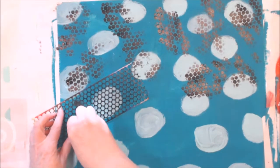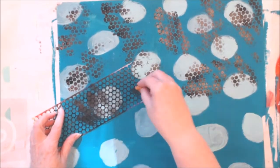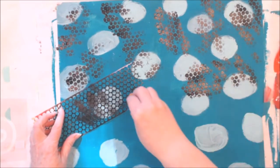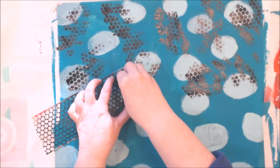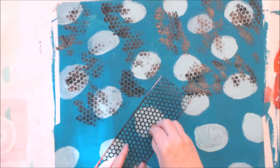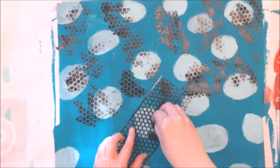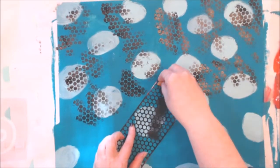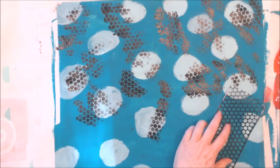I do try to turn the strip of punchinella in different directions. The holes are sort of linear. And so by turning it in different directions on my project, it doesn't look like they were all just laid on there in a row.